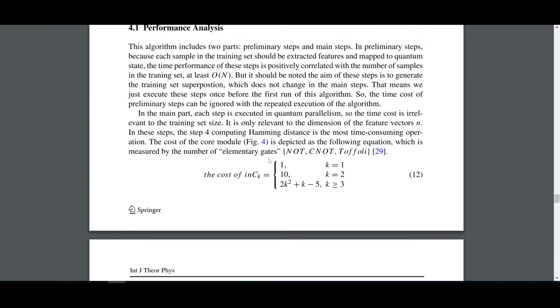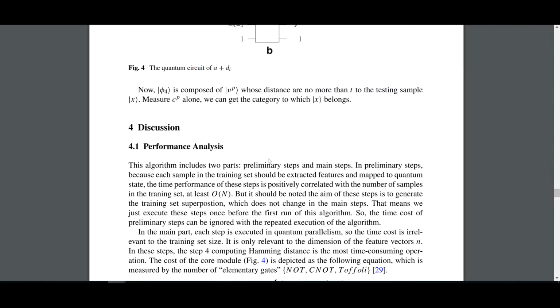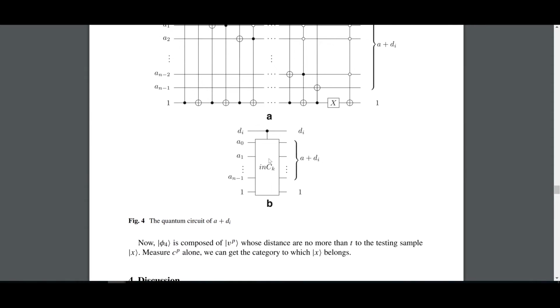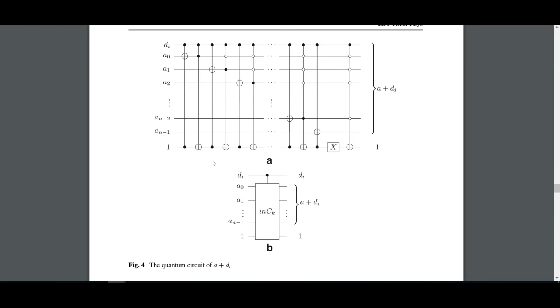So the way they use the quantumness here is basically by putting the training set into an actual superposition. Which means that with just one run, you calculate all the distances, so to say, between your input and your entire training set. That has a big impact because you only need as many qubits as you need to encode your entire training set, and that's it. So you don't have any more costs in that sense.